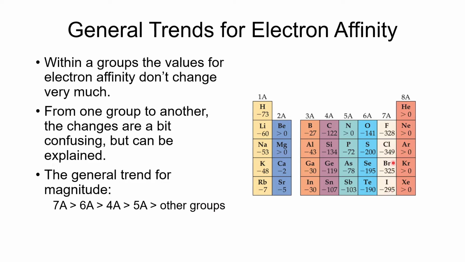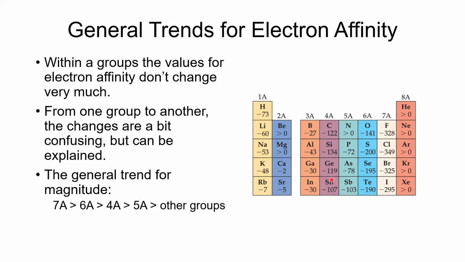It mostly increases as you go up, unless it doesn't, and that's not a very clear trend. You'll notice that some of these have positive values, so greater than 0. That means that you cannot measure the electron affinity for things that are positive. That is simply because thermodynamically it's just not possible to make those endothermic measurements with those things. So we'll see these greater than 0. It just means it can't be measured.